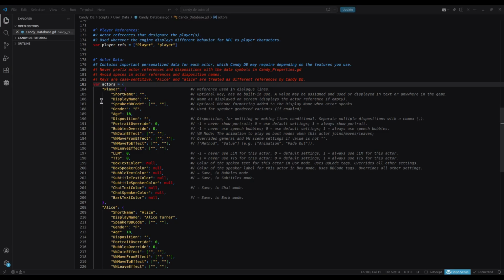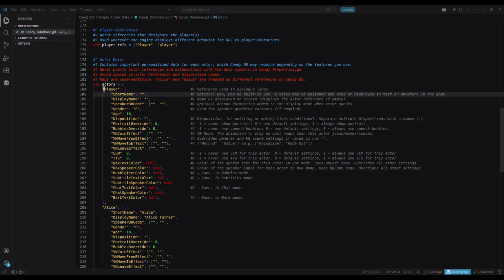An actor in Candy Dialog Engine is any entity that plays a role inside dialogues. Typically, this would be characters. Most of the time, it would be characters who speak. But it could also be a simple object. For example, if you have a radio and you want to display the radio's broadcast as dialogue inside the dialog box or in a speech bubble, you could make the radio an actor and add it to the dictionary so that the dialogue engine has data about it.